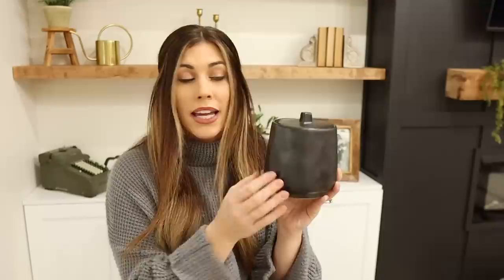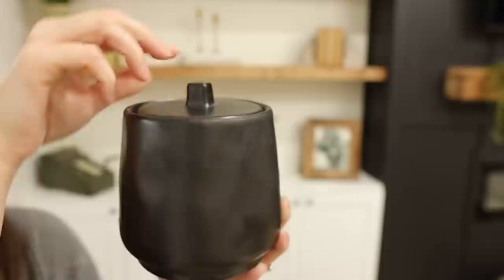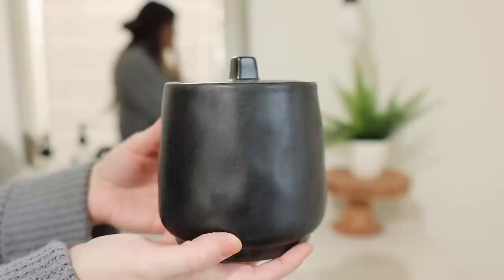Last but not least, I picked up this little black container. Originally $27.99, marked down to $6.99. It's a decent size, black with dimpling, has a lid that sits on top — not airtight — and it's a ceramic piece. It's pretty and unique but also rustic-looking with multiple uses. I ended up styling it in our bathroom next to a little plant stand, using it to store cotton balls or Q-tips. The black pairs nicely with our mirrors and lights, and contrasts well with our white countertops.